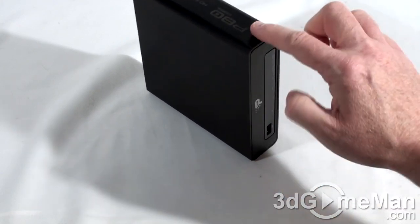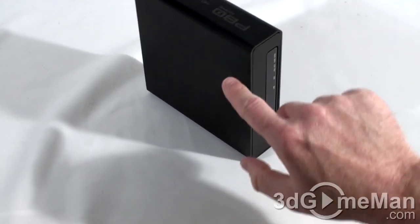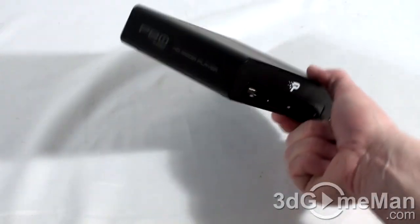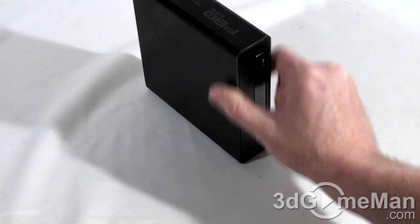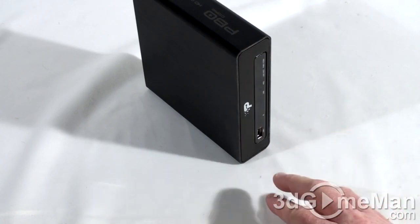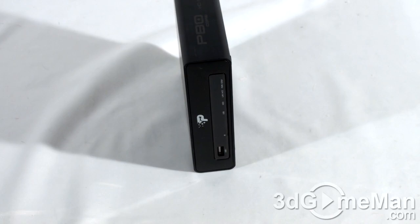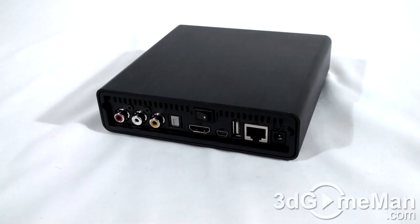However, it's a little bit tippy because they've got these rounded corners here on the left and right side, but you can still kind of do it. I know a lot of people like to have things orientated vertically like this because it does take up less space. Let's take a peek on the inside.